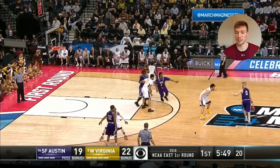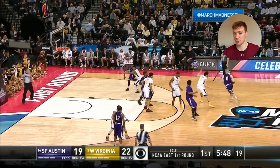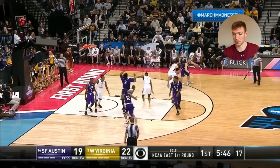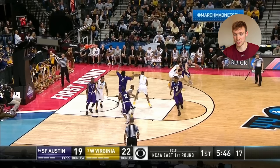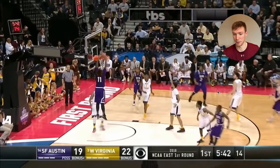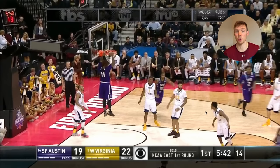In this clip, Stephen F. Austin is running an offensive set to get a back screen, which ends up in a layup. I want to show you how Walkup gets to his spots on offense. He dribbles to the wing and instead of stopping early, he gets almost below the free throw line extended, turns his head so he can see everything, and now he's closer — it just makes an easier pass. Then at the last second he backs up, makes space for himself as he's reading the play, and makes a perfect pass into a dunk. As a guard, use your physicality to get to your spots and push people off. Don't let a defender dictate where they want you to go — you dictate where you want to be.